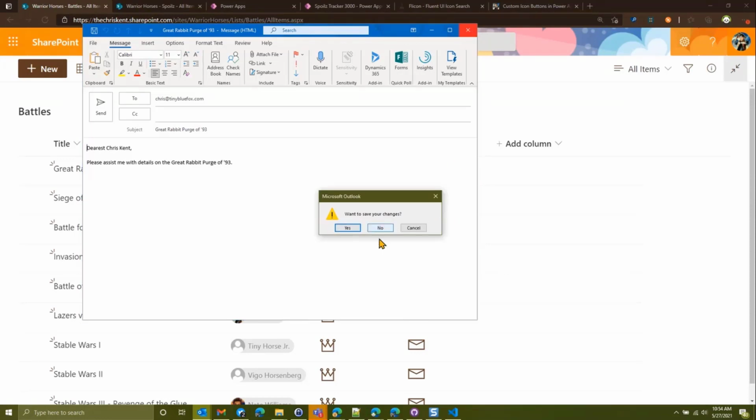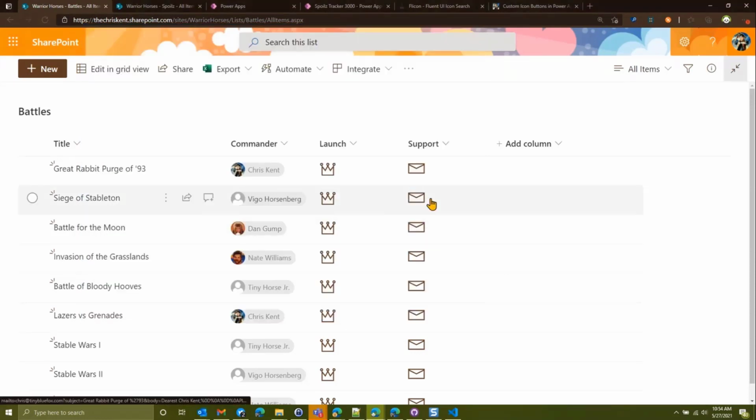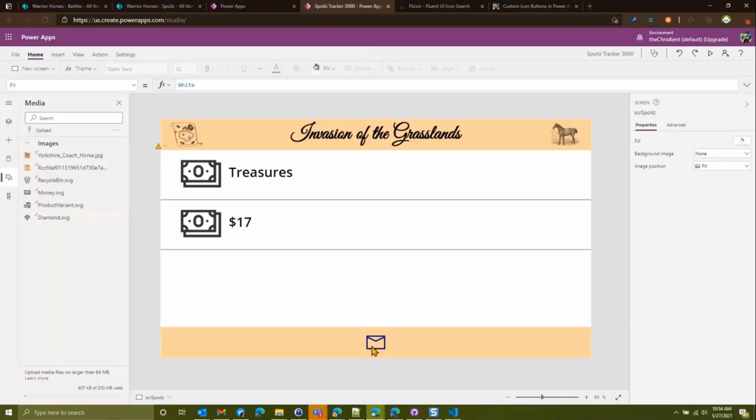Again, that's a sample. We're not going to go into details on how that's put together, but that sample is available for you. Now, if I look inside here, I actually have the same thing down here. So I have that same kind of support button, and that's cool. And they even have a similar icon because I picked one that purposely is also in Power Apps. Now, you'll find that in Fluent UI we've got about 2,000 plus icons available, and in Power Apps, you've got about 100.